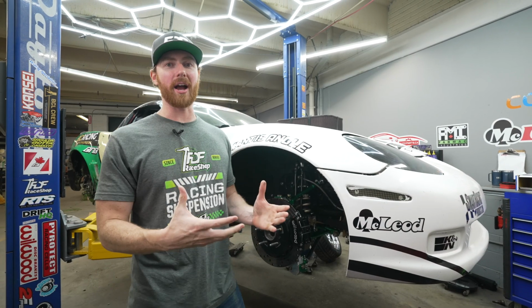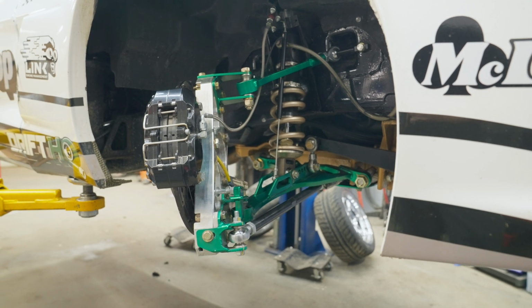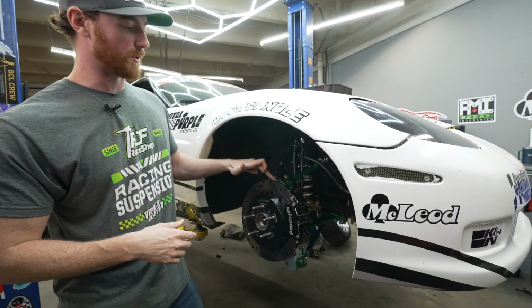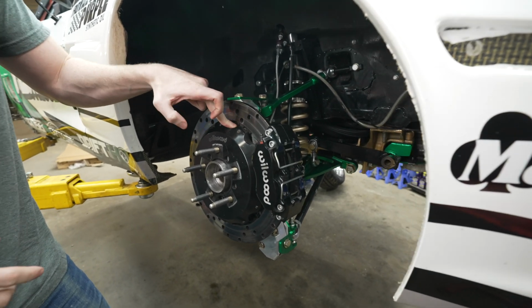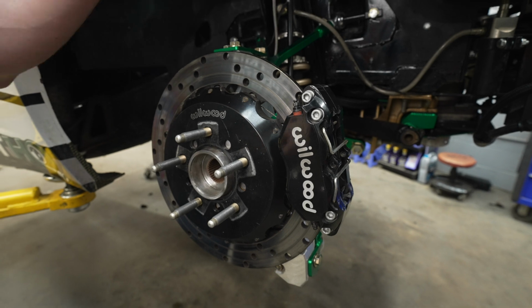So onto the front. All right guys, this is the infamous rack relocated Corvette kit in the front. Starting off with the brakes again in the rear. You notice that I run these 2-piece brake rotors. It's a lightweight brake rotor with an aluminum hat. The part numbers and everything are actually the same front to rear, as well as the calipers.